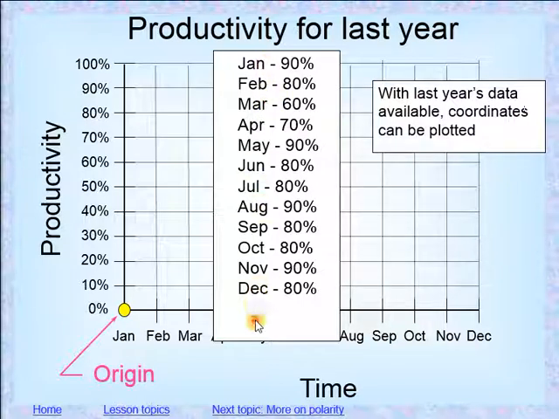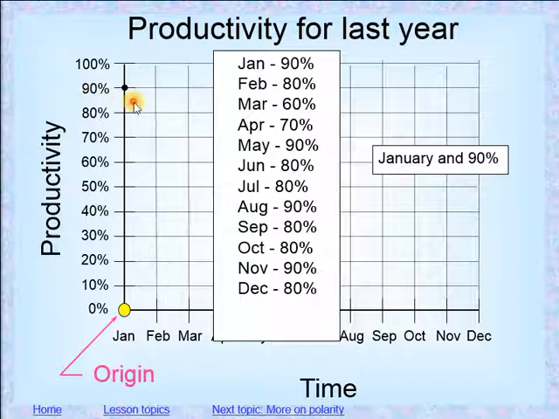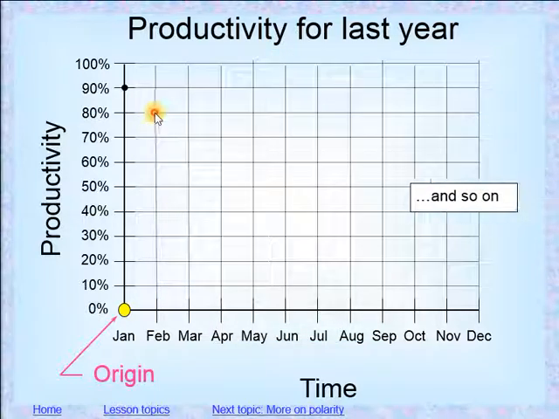So we get a list of points that we're going to work with. January, they were 90% productive, February 80% productive, and so on. So we're going to take all these points and say okay, January, February, March, whatever. And then we're going to take the productivity and we're going to plot them on here. So in the first month we were January 90% productive, February 80% productive, and so on and so forth as we plot through here.